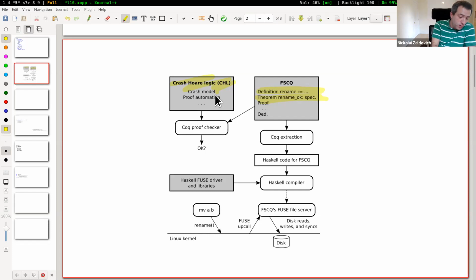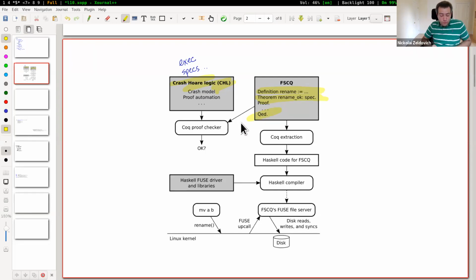This crash Hoare logic here defines things like the exec relation, how the system runs, what the structure of the specs is, and so on. And we basically run this theorem. The diagram in the paper shows the Coq proof checker on the side, but really the Coq proof checker is running and checking this QED statement right here.